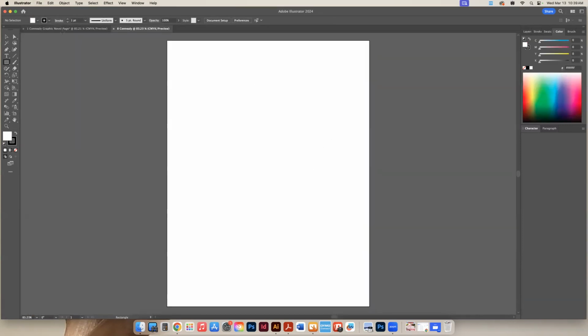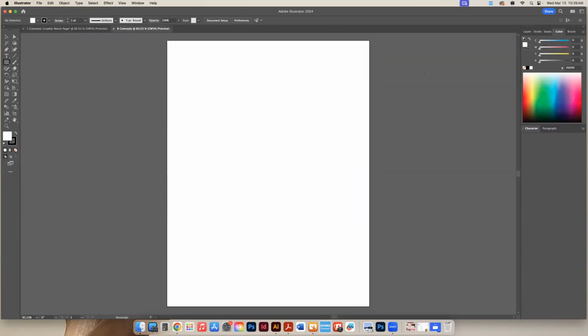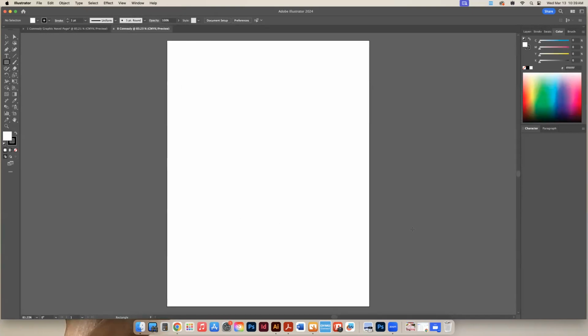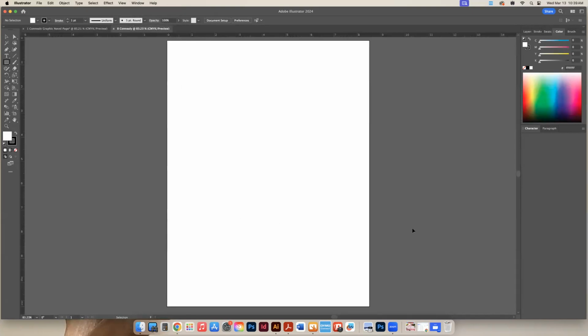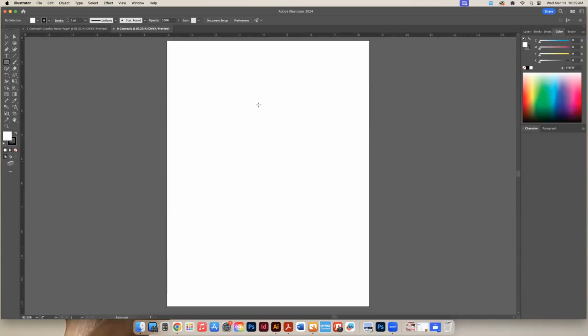Now you can see I don't have any of those lines on here yet, and I don't even have any rulers. So to turn the rulers on and off, we press Command R, or you can go to View, Rulers, Show. So then it shows you the key command, Command R. Command R will turn it on, Command R will turn it off. Okay, so I want to do Command R, and that's where I'm going to pull the guides out.